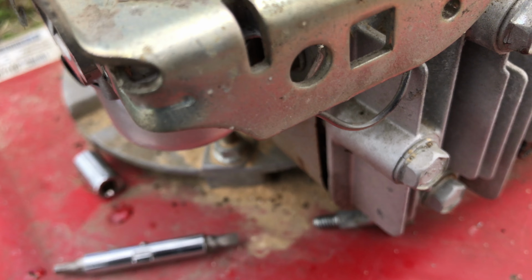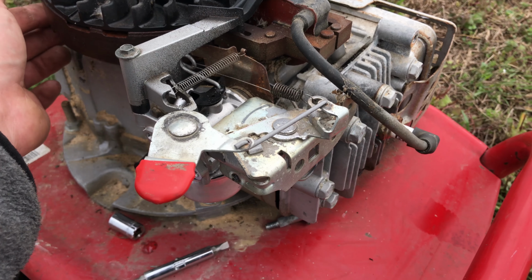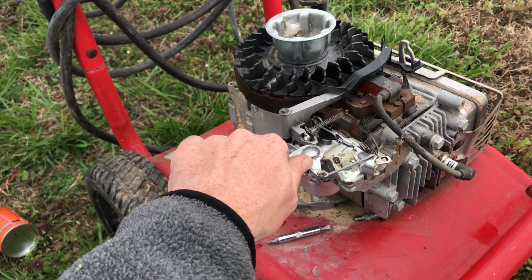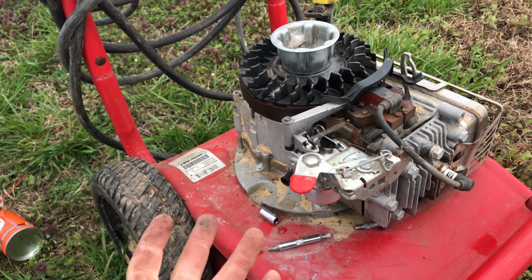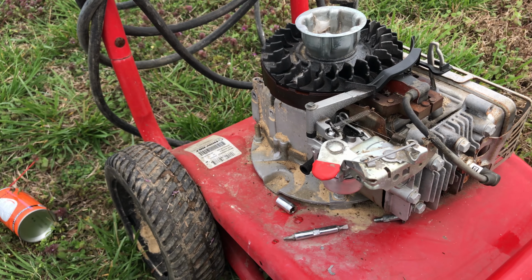This back piece here also, I believe, just kind of bounces and moves. Somehow this arm, I believe, moves with the motor as the motor turns, and as you pull this open, it puts tension on that so it doesn't move quite as much, and in some way that increases the throttle of the motor. See, I don't know this stuff, but I like to study it as I take these things apart and kind of learn how they work, so if I run into another problem area, I can troubleshoot from understanding the different pieces.